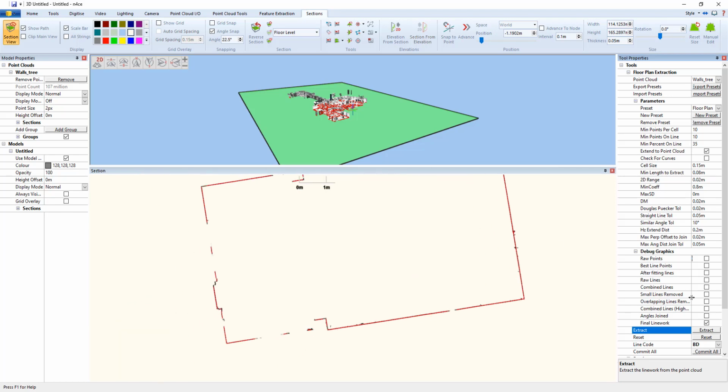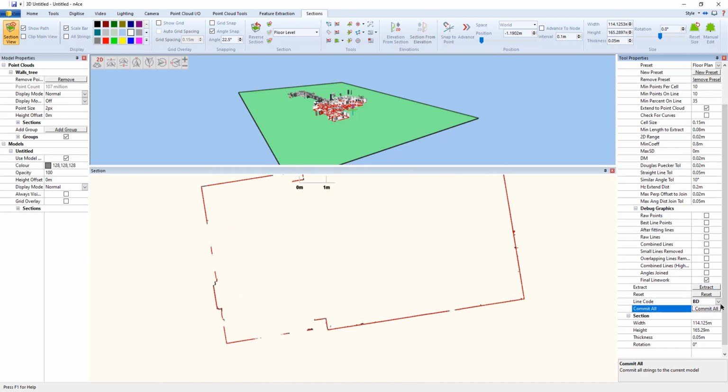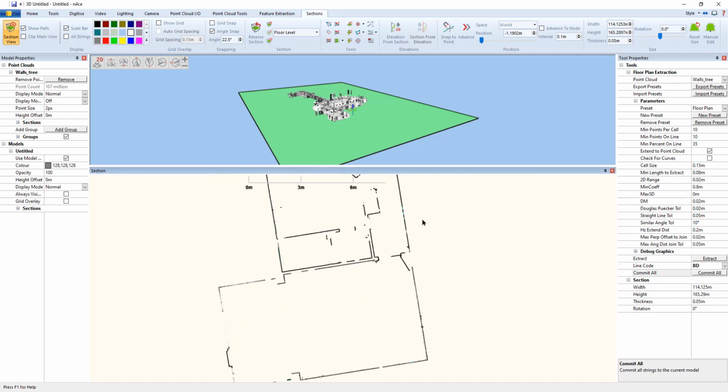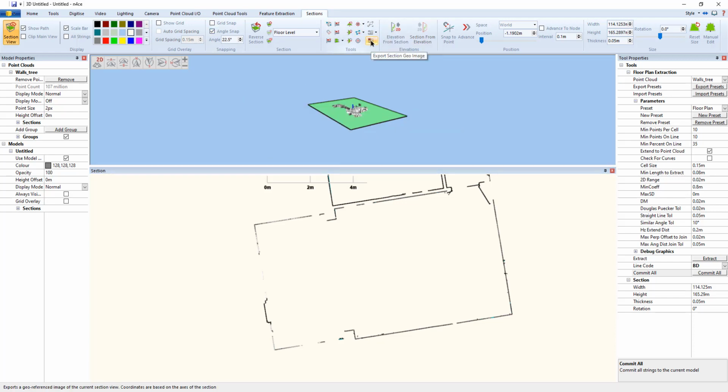So if I want to now commit that, I just come down and choose commit all. Just before I flick to the project, I'm going to save this data as an image, because then obviously I can use it to help me tidy up the line work afterwards. So under sections, I'm just going to come down here. Now I could use the button below to create custom images or custom sizes and tilings and all the rest of it, but I'm just going to go for a quick 8K.